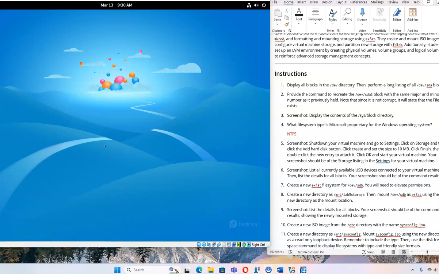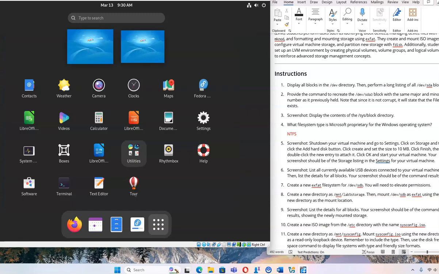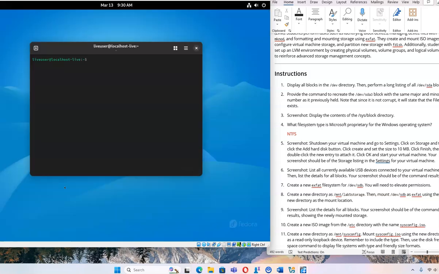Okay, so we're back from creating our new virtual drive. So we're going to open up our terminal window. Okay, and we're supposed to list all currently available USB devices. So we're going to run lsusb.